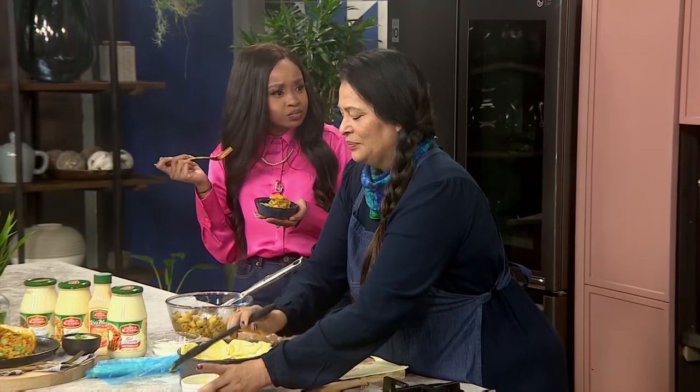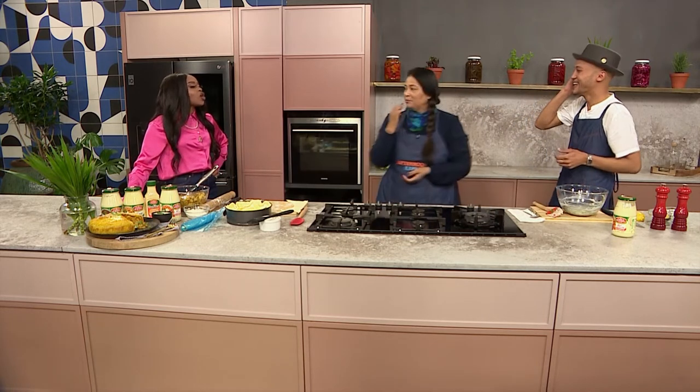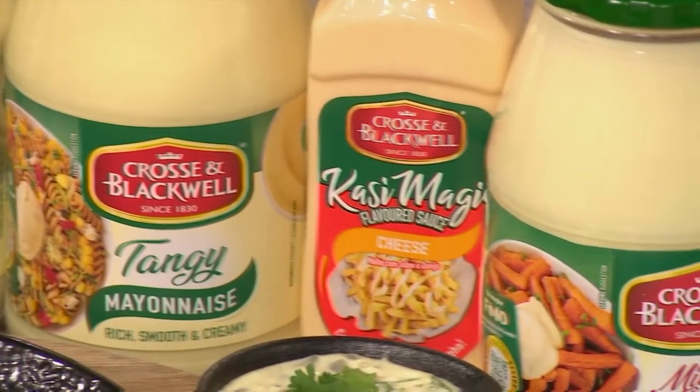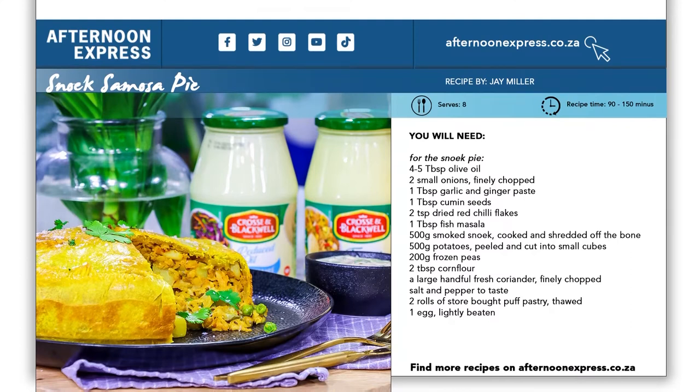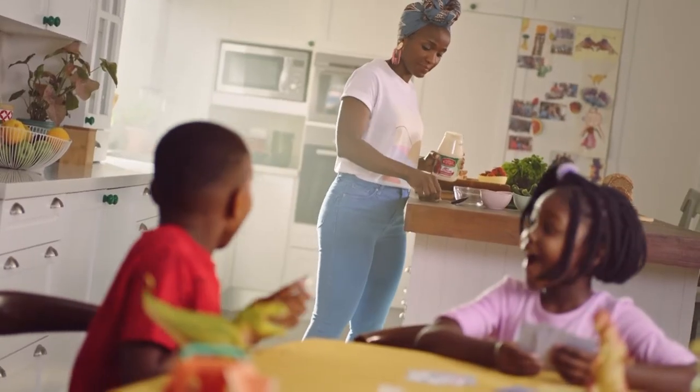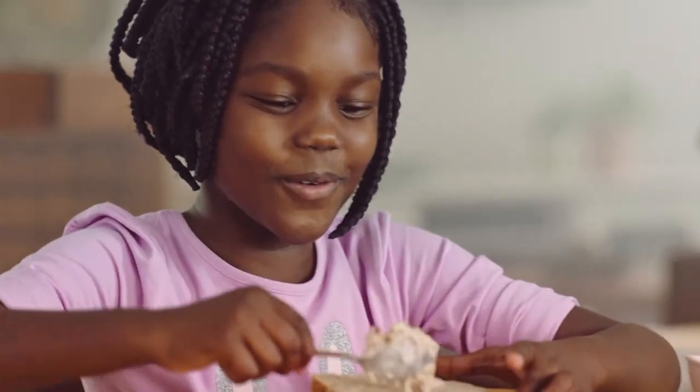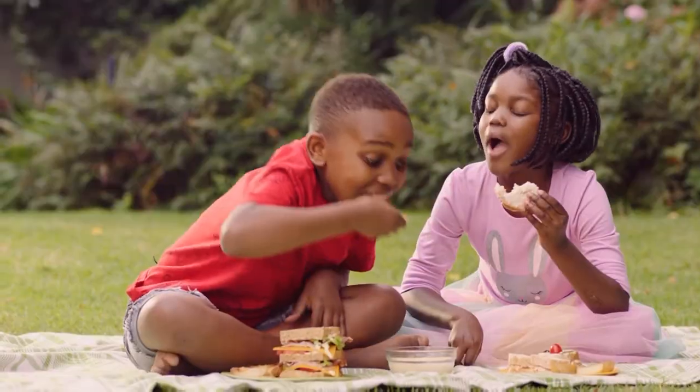This is so good. The balance between the two is fantastic. The fact that it's got a low level of tanginess really pairs well with a little bit of capers. It's a little bit sweeter — add a few capers, some lemon juice. So delicious, really yummy. You have all the taste in history. There really is something for everyone with Cross & Blackwell — tasty food for everyone's taste buds. To get your hands on this delicious recipe, please visit afternoonexpress.co.za. Add a little inspiration to your food and have fun with the rich, smooth and sweet flavour of Cross & Blackwell Mild and Creamy.